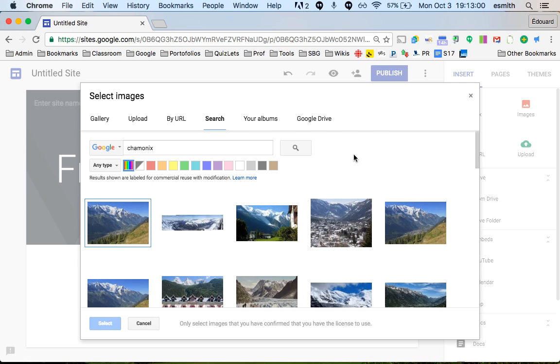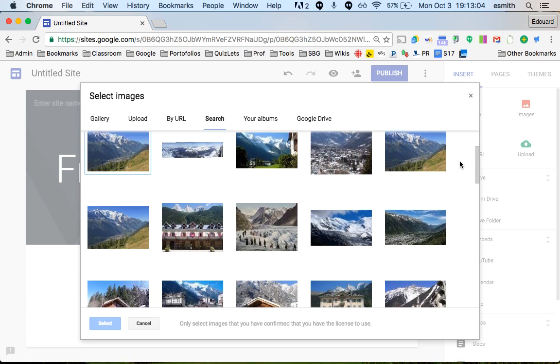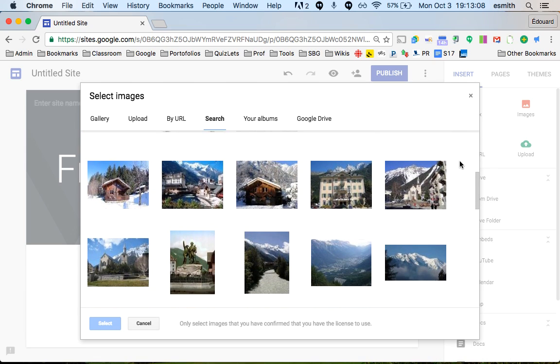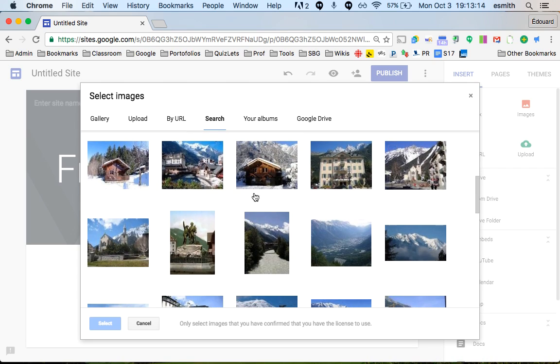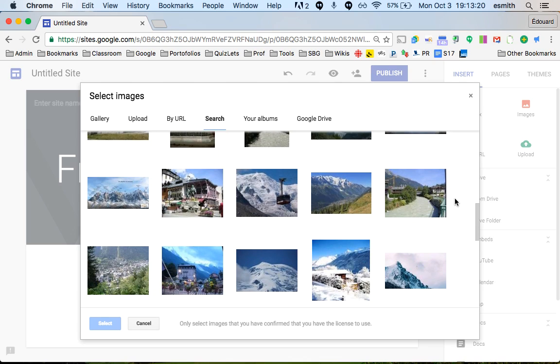All right, so we have some nice options here. Now, something to consider when you are choosing a picture, you want it to be more of a horizontal picture with a horizontal orientation and less of a vertical orientation. The picture will fit better within the website.